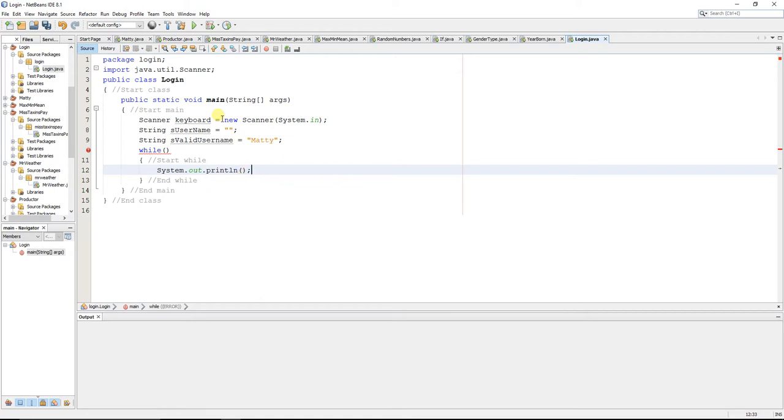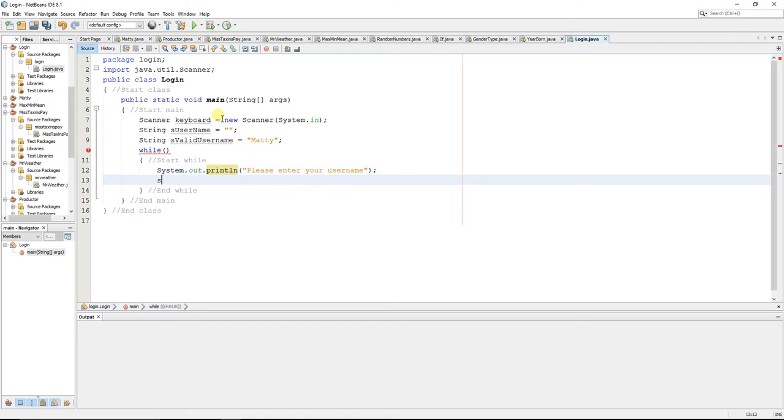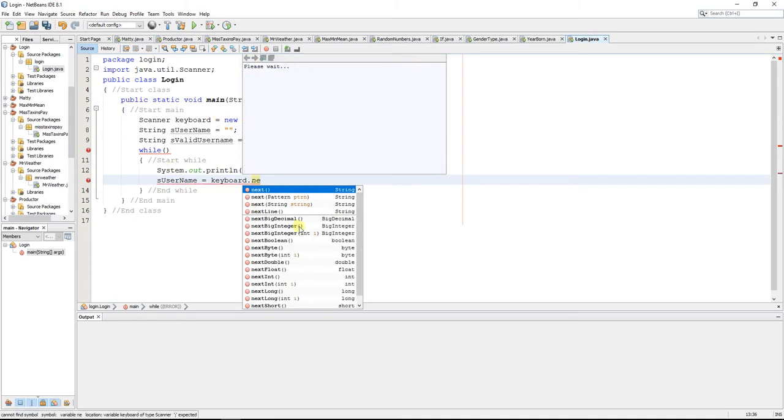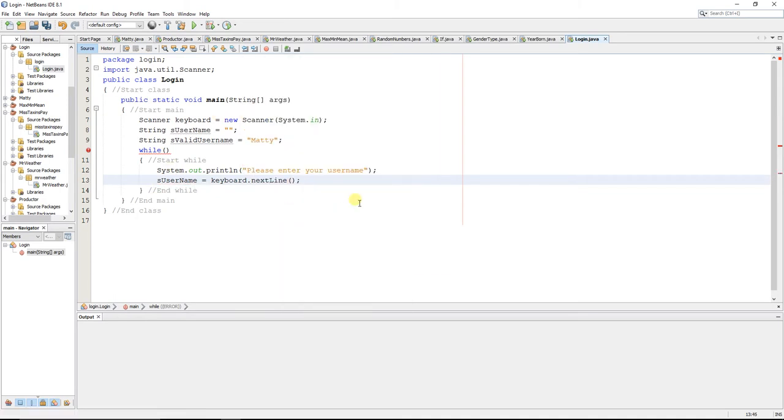System.out.println. So this will be the basic message. It will say something like, please enter your username. There you go. I'll make it like that just now, I think. And then below that, I'll use the username variable with the keyboard scanner. It was nextLine. There's an option there. Select it. Saves a little bit of typing. So that basically allows me to type stuff in. At the moment, it's not doing the comparison to find out if whatever they typed in is the same as valid user. So what I'll do is I'll use this while loop.